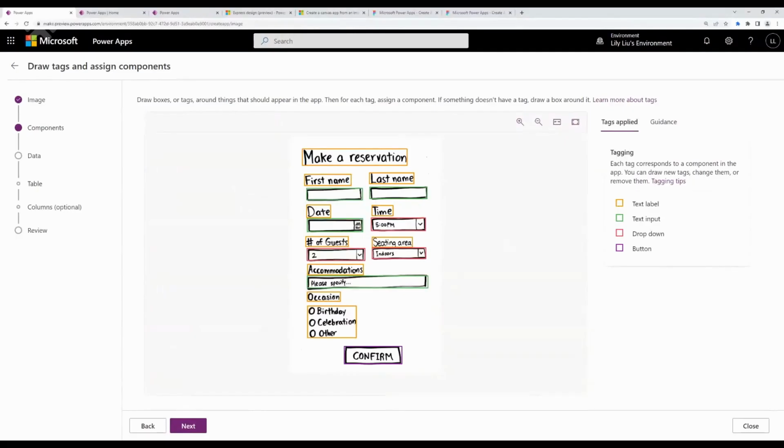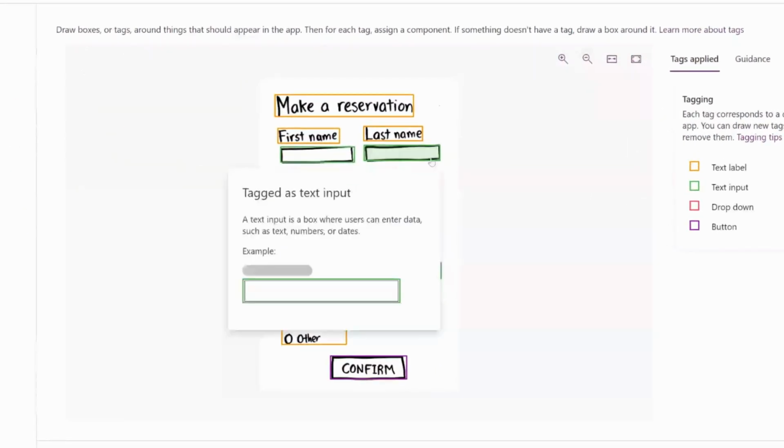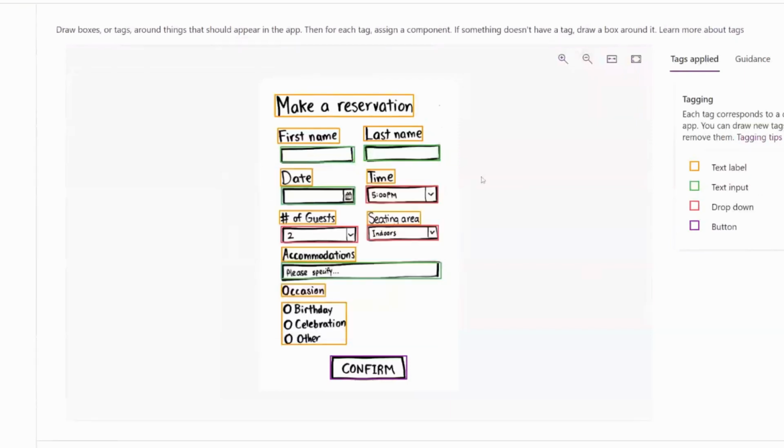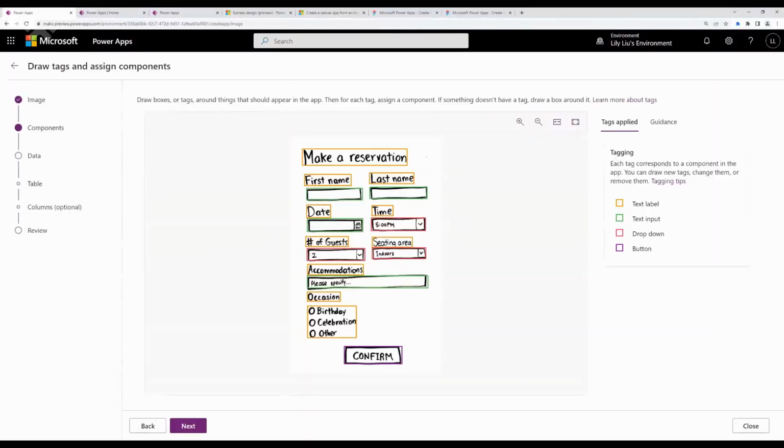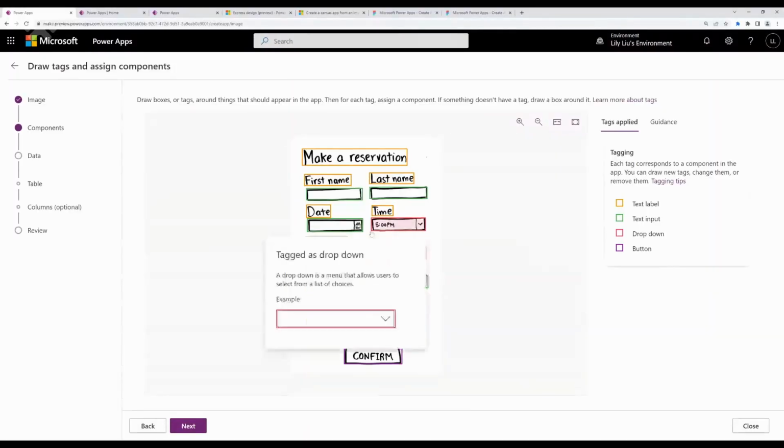So in the backend, we've got Azure Cognitive Services, and we have a custom trained model to detect these different components: text inputs, drop downs, buttons. We're also leveraging Azure's text recognition abilities for us to know what the actual text is for each of these items. That's pretty amazing. And so you can see it did a pretty good job of detecting these controls.